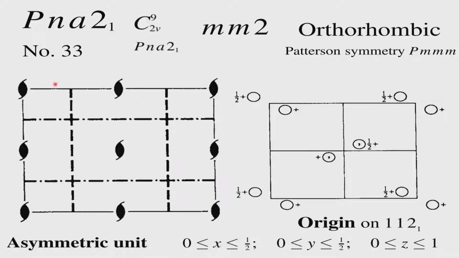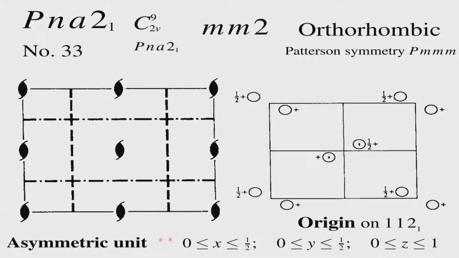Let me repeat. We have the 2-1 axis associated with the z direction, and then we have the a direction which is in this way, and you see that the n glide is perpendicular to the a direction. The n glide is indicated by a line and a dot and a line and a dot and so on. So this is the n glide. Just likewise we have an a glide. That means in the direction of a we shift it by 1/4, and that 1/4 shift is in this direction, and you see that we have the a glide which is perpendicular to the b direction, and therefore all the three symmetry elements are described here.